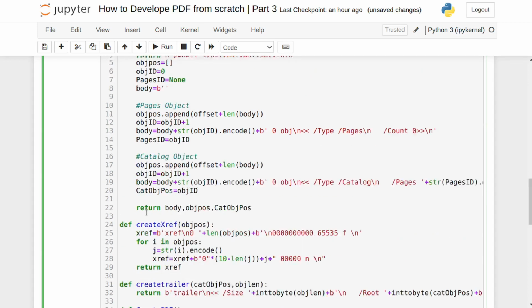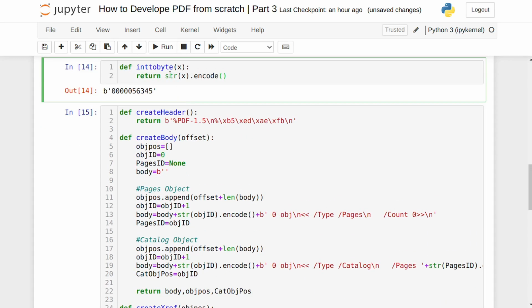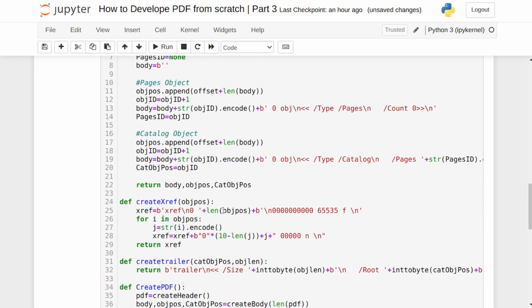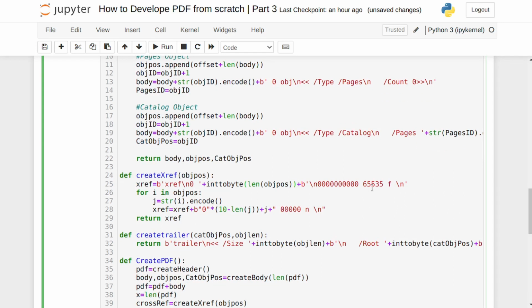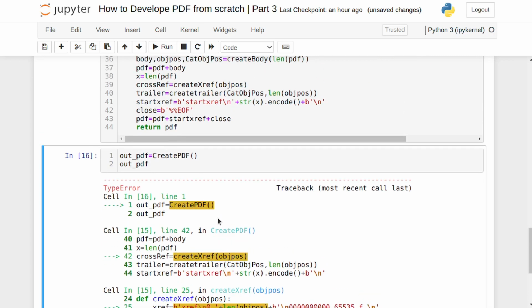Let me separate the utility function into another cell. Now we have it. I think it will work fine now. Let's try again.